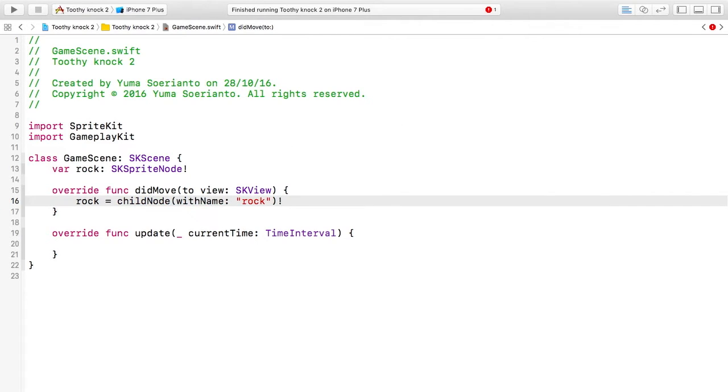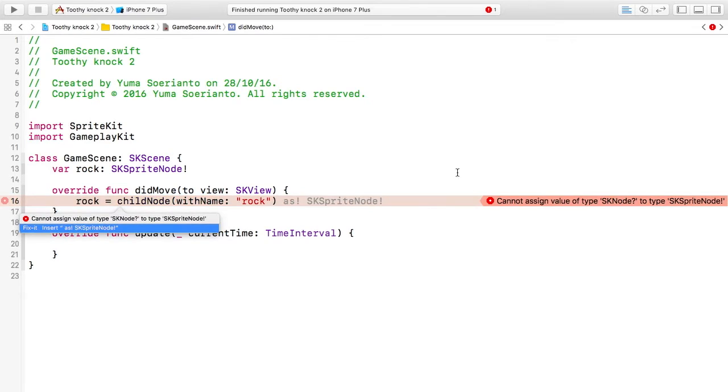We can do if let, but we know it's there, so we can just do an exclamation mark, which forces it to unwrap. Oh right, we need to convert this child node, because this is only an SKNode, but it needs to be a sprite node.